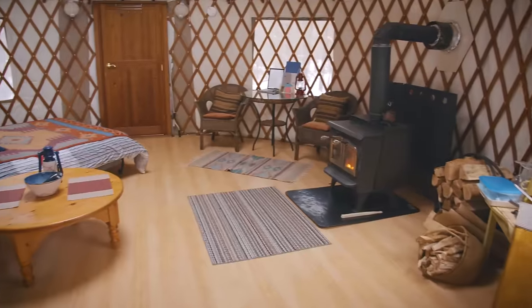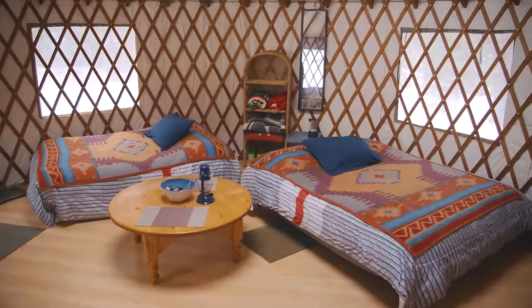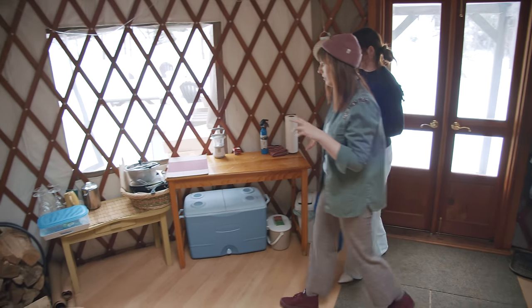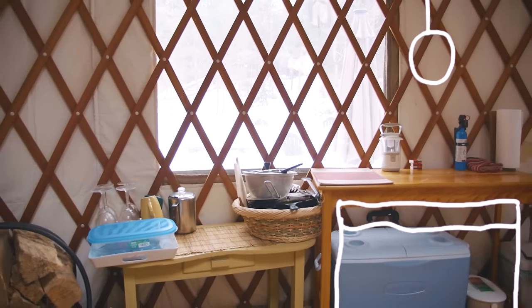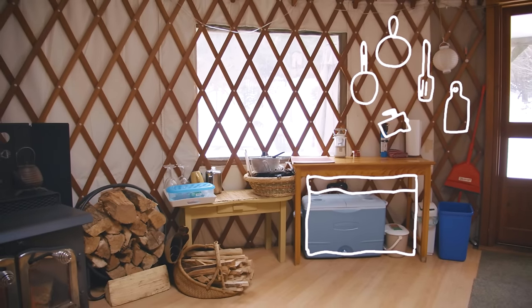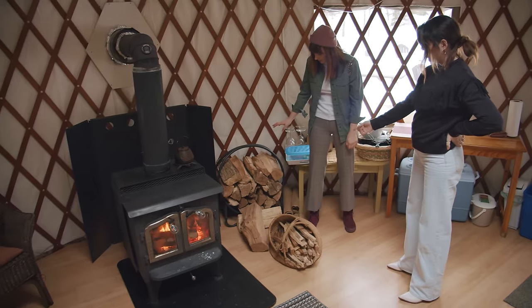This is cozy! It's bigger than I thought it would be, which is nice. So this is the kitchen — I definitely see what she's saying in that it's not like a huge table to do anything. You wouldn't really eat at this table. What we're going to do here is hide some of the cooler and trash components with curtains and use visual storage — hanging pots and kitchen utensils off the wall using S hooks. This is great for a vacation rental because guests don't need to learn the space; they can just see what they need and grab it. The wood basket is tipped and it's already full — this feels like about an hour's worth of wood. Maybe we can address that.